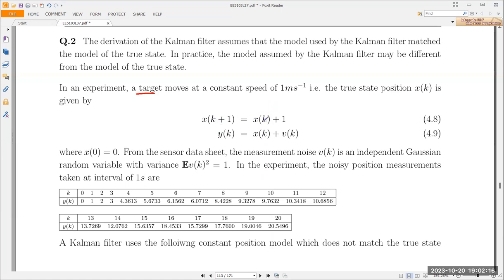Because if you start at 0, k equal to 1, this will be 0 plus 1, this will be 1. Then k will be 2, it will be 1 plus 1, which will be 2. Then k3, this is 2 plus 1, which will be 3. Then k4, it will be k3 plus 1, which equals 4. So it's basically the man walking at a constant speed. Walk here, walk here, walk here, walk here. Every step is 1 meter, let's say, and the time taken is 1 second. And this is what we call the true state or the ground truth.